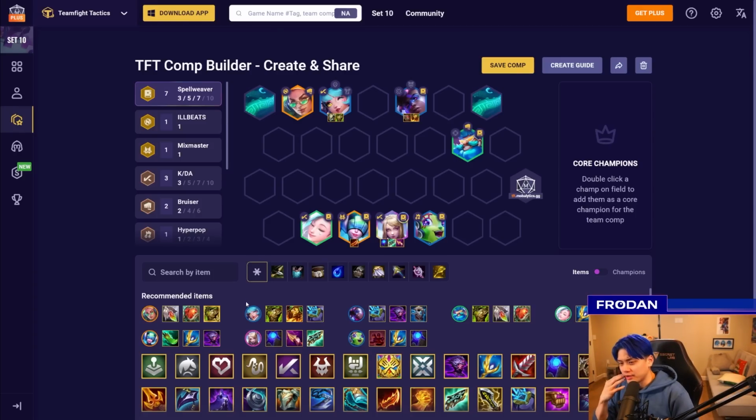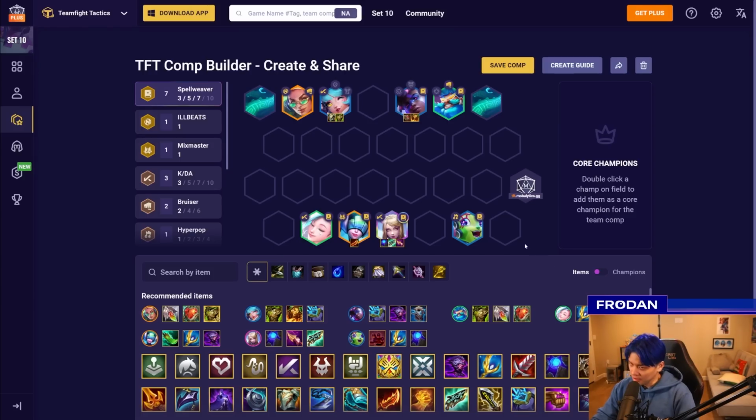This is a Spellweaver variation that I see doing well, and you actually have a lot of options to tech in for your ninth unit. You can tech another Guardian unit. You can tech in a Sentinel. You can tech in the Ziggs for Hyper Pop. A lot of different things you can do.